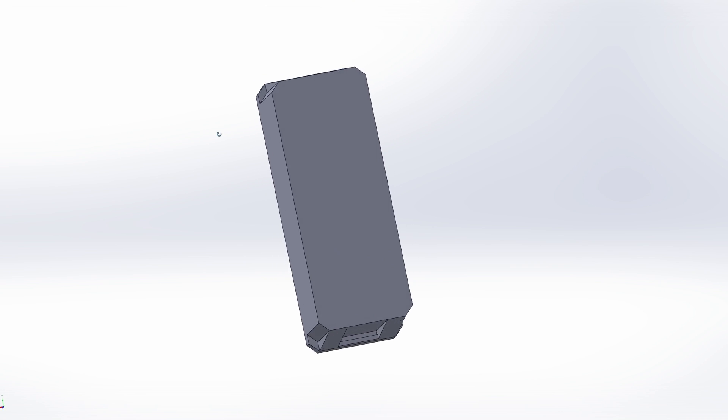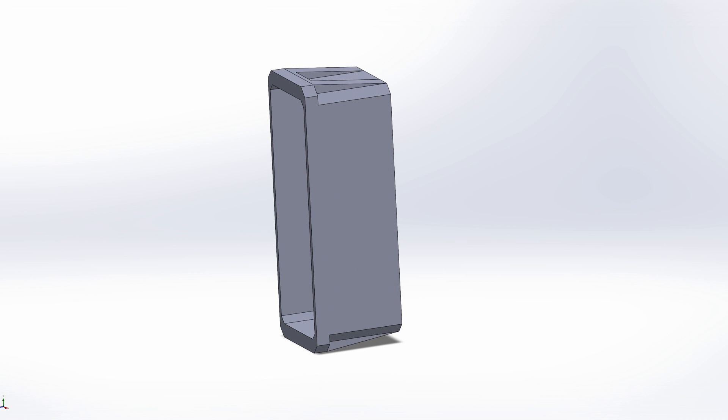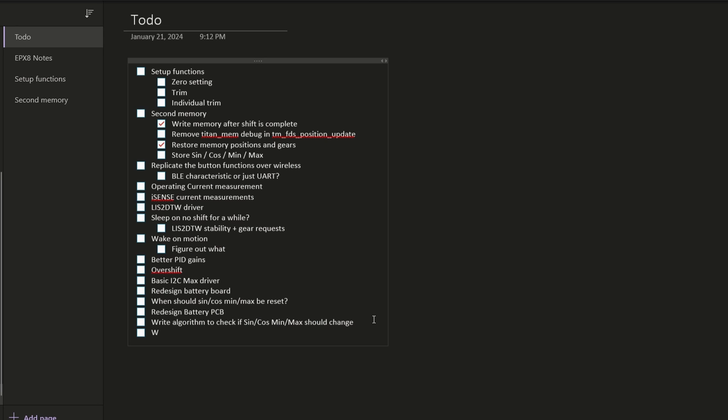Now I have a bag full of derailleur parts and a slightly damaged other derailleur. I haven't accomplished nearly anything with the battery. I'm thinking of just making a chain-stay mount for this whole thing that's 3D printed out of whatever plastic, just so I can start looking at development on the actual bike. Not great. Maybe I'll add some aesthetics to that battery pack — yeah, that's looking good. Let's add that to the list; now we can check it off.